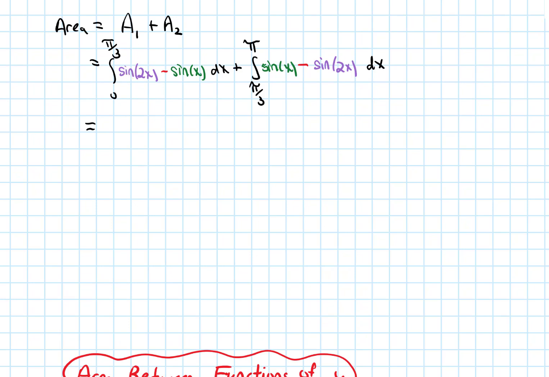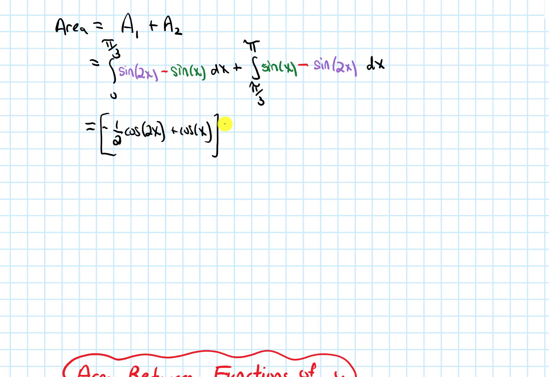So for sine of 2x, the antiderivative is going to be negative 1/2 cosine of 2x. And I need the negative 1/2 because if I do a check and take the derivative of this, the derivative of cosine of 2x will be negative sine of 2x times 2, when I do the derivative of the inside because of the chain rule. So dividing by this 2 will cancel out what happens with the chain rule. Okay, so for negative sine x, that antiderivative will be just plus cosine.